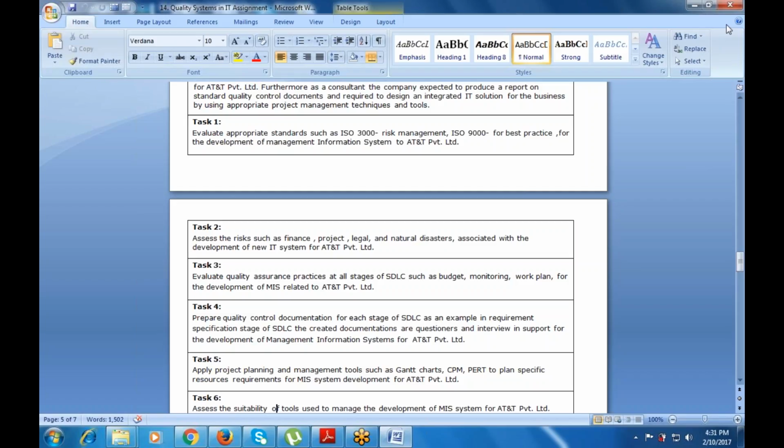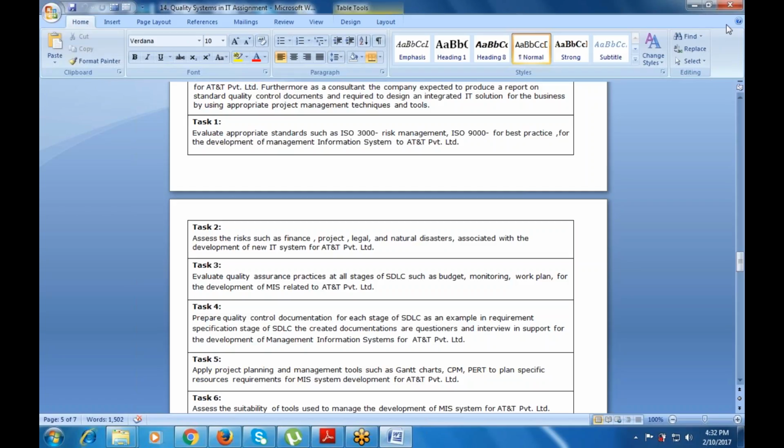So what do they mean by questionnaire and interviews? This is just an example. Either you prepare the questionnaire, or the interview, or the on-site visit, whatever tool you use for the documentation part. There is no hard and fast rule that you use only this. You can use any tool. Basically there are multiple tools for documentation, like interview and questionnaire. So you have to prepare or use that tool and write down the documentation, write down the theory, that is what you are going to cover or what you covered.